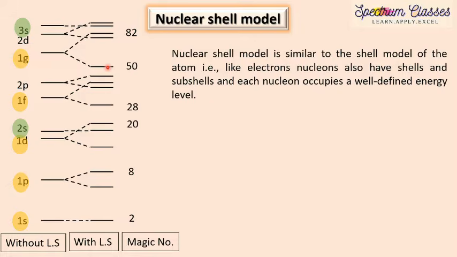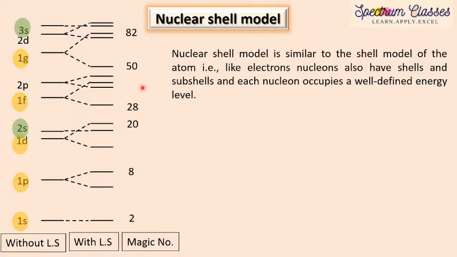subshells, because these are very important from the competitive point of view, because several questions related to the prediction of nuclear spin and spin parity have been asked in the competitive exams. That is, it is very important to memorize up to 50 nucleons. At first sight, it seems to be very difficult to memorize this. So here we are going to discuss a very simple technique to learn that.